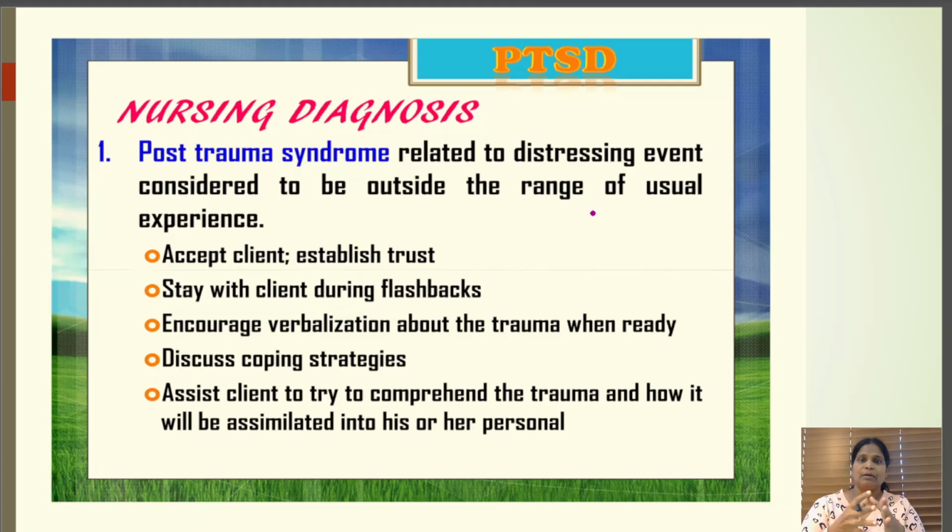Accept the client, try to establish rapport with the client. Then offer time for the client to verbalize his feelings, thoughts, and stay with the client during the flashbacks. Discuss with the family members regarding the coping strategies, relaxation techniques, then meditation. Then involve the person in some outlet activities where he can just vent out his frustration, anger, then his aggression, whatever he has in him.